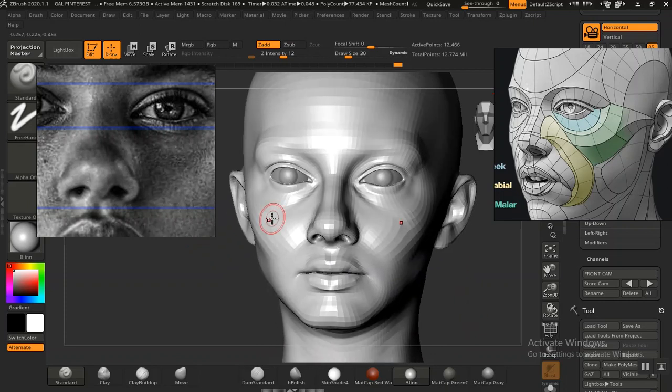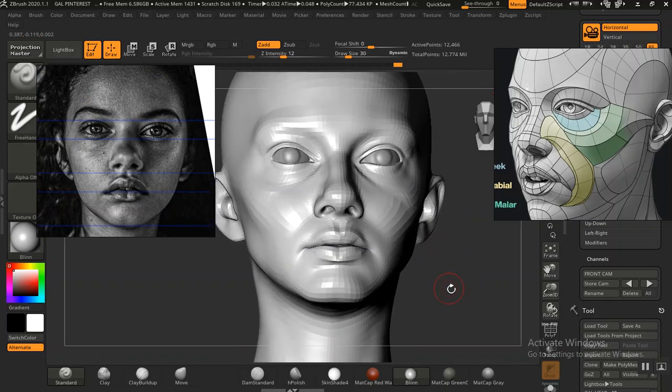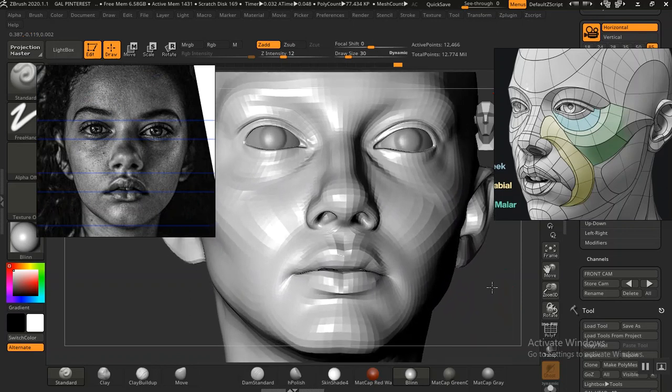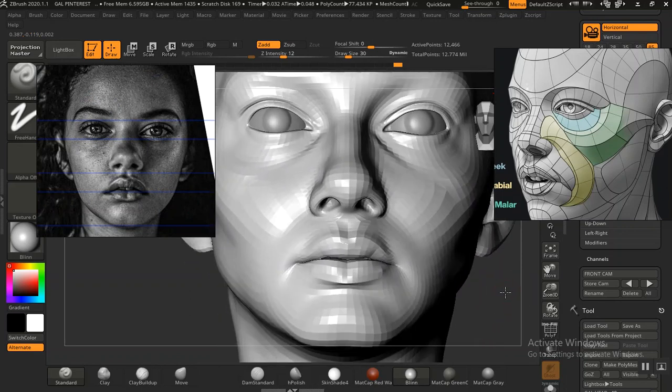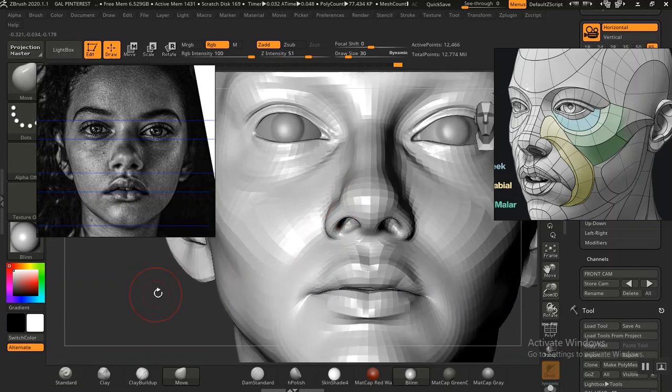I'm also seeing something for the nose. Also seeing some kind of shape to the nose that we can try to bring in. So using my move brush, try to go really gentle on this, push this in.